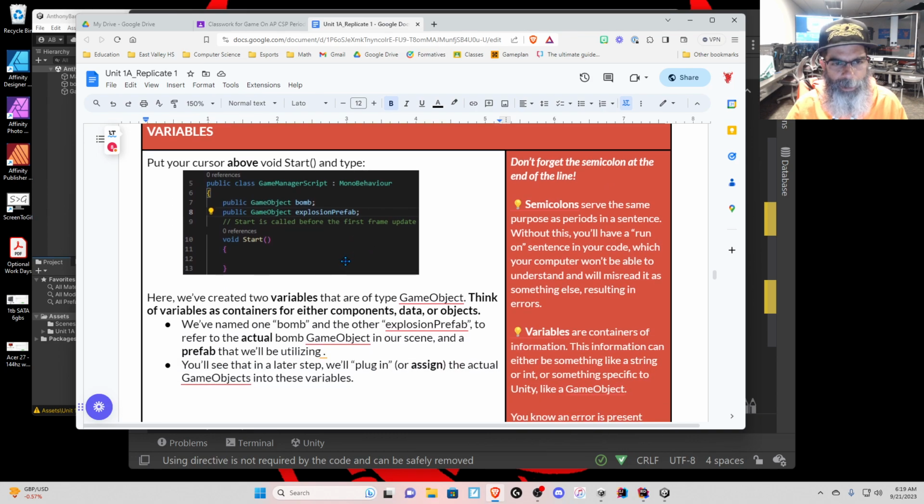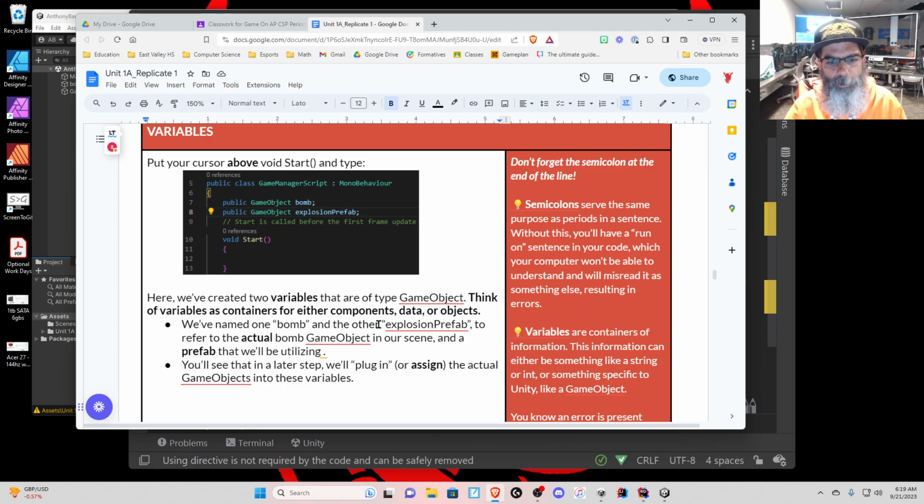So now we're going to take the step and we are going to add some variables. Okay, and we're going to add two variables. They're going to be game objects. Okay, so we're going to add a game object called bomb and a game object called explosions prefab. Okay, so we've created two variables.